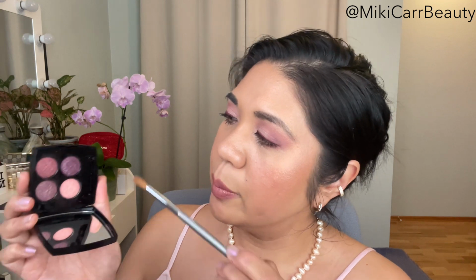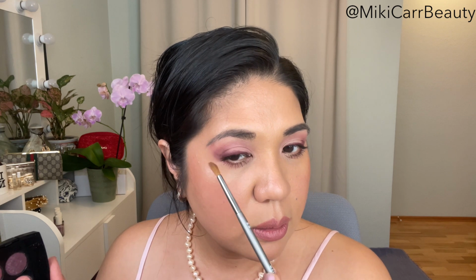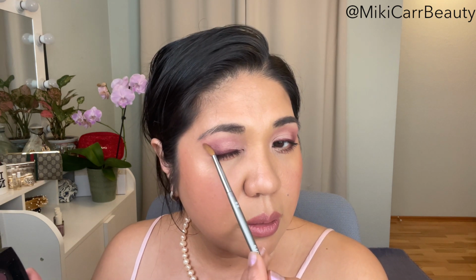And then I wanted to use all of the quad colors on this side to see how much smokier I could get. And actually, let me go a little bit smokier so you can see how much further it can go. So let me go into this, the deepest plum purple color. Okay, so you can see this is a very monochromatic color story.